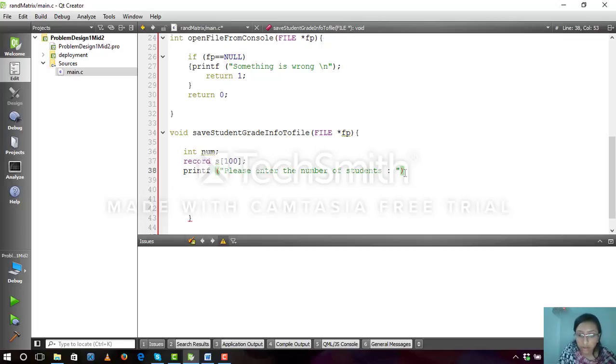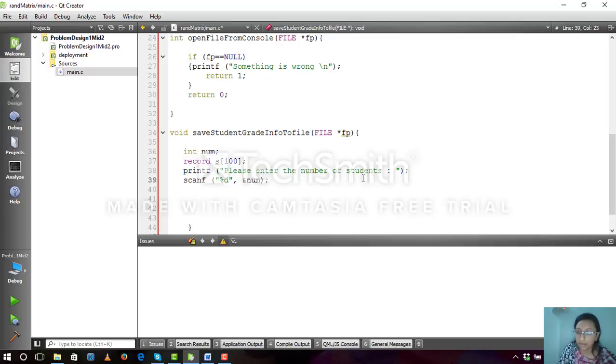Then scanf and keep them inside this num: percentage d, address of num.